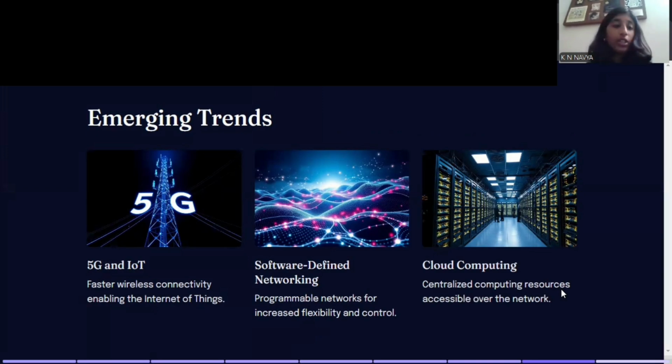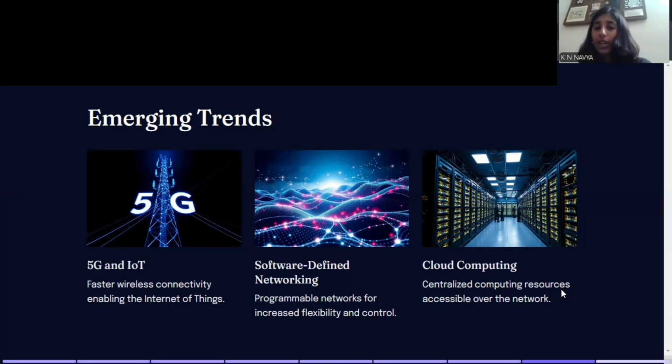This makes for faster wireless connectivity and enables the Internet of Things. We can use 5G in IoT, which makes things easier and even more convenient for everyone to use. These are some of the emerging technologies. I think they have already emerged in a lot of places.